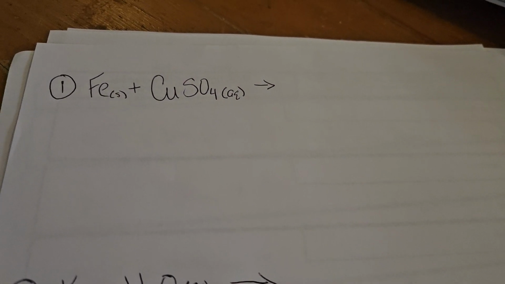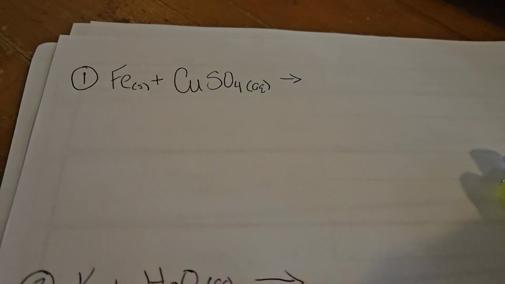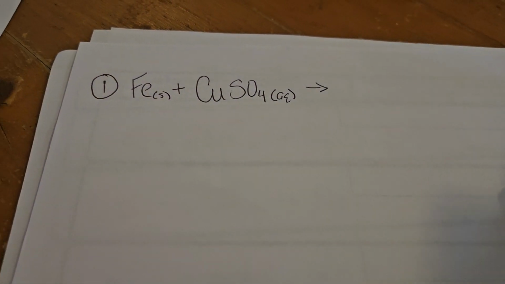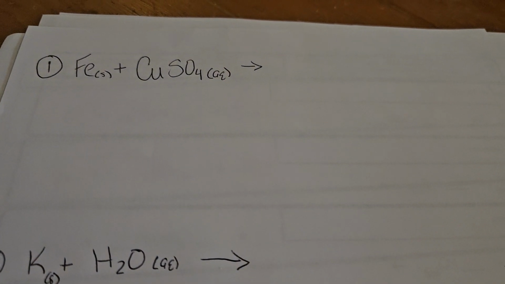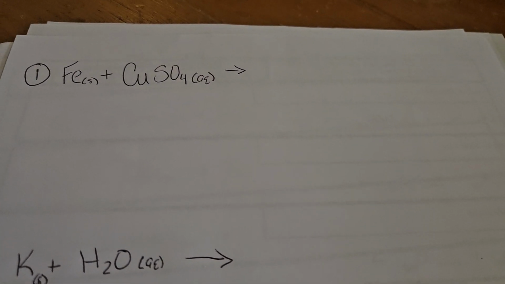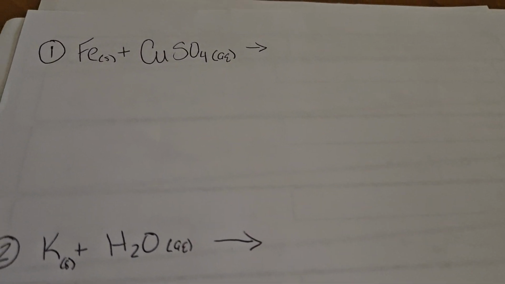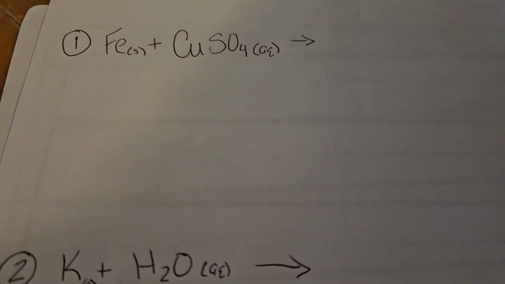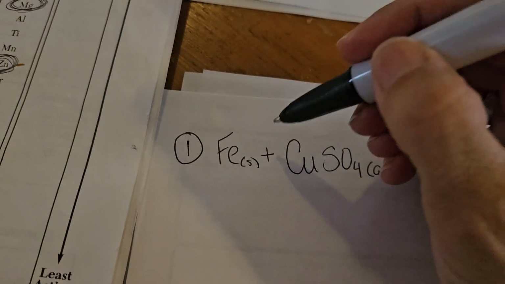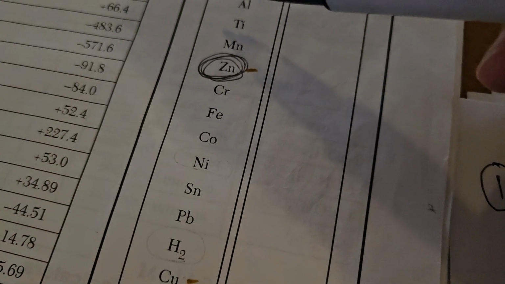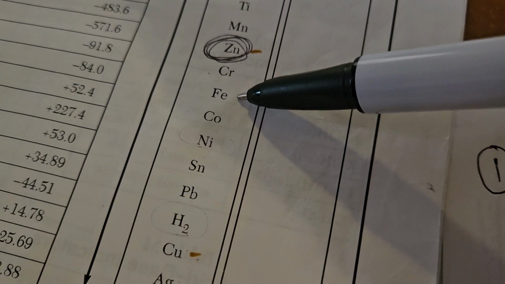Hi guys. So today we're doing single replacement, but like I said, there's a little bit more to it. We're going to be assigning charges, or what are called oxidation numbers, to get ready to do oxidation reduction reactions. So you're going to do the same thing and double check whether iron is active enough to replace copper. When you look over here, we have iron and copper's way down here, so yes.